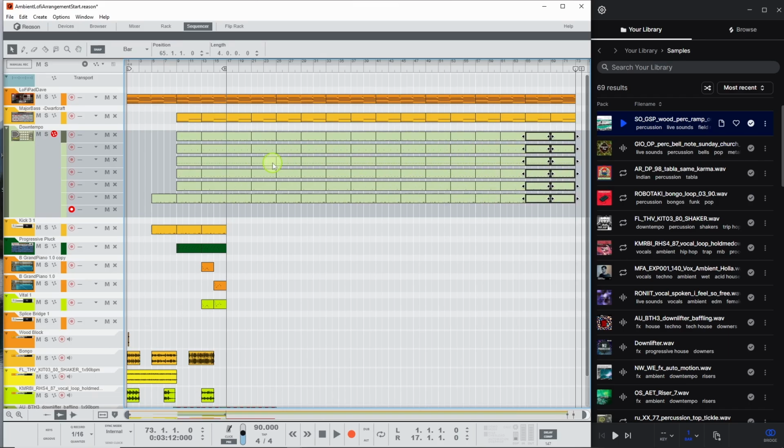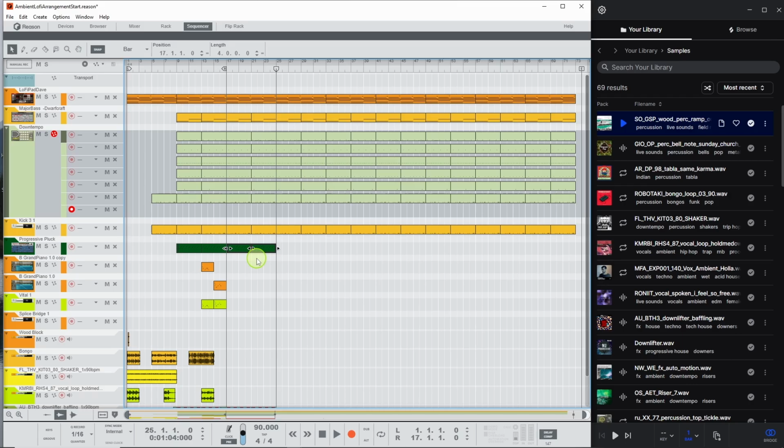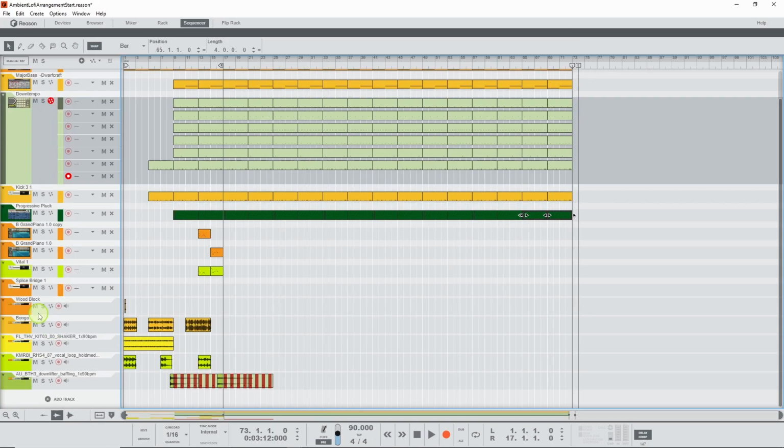Just fill out this whole thing. And also the kick pattern here, I'm just going to go all the way across. The progressive pluck here, I'm going to copy and paste that all the way. So I'm just going to mute these splice sounds for now.